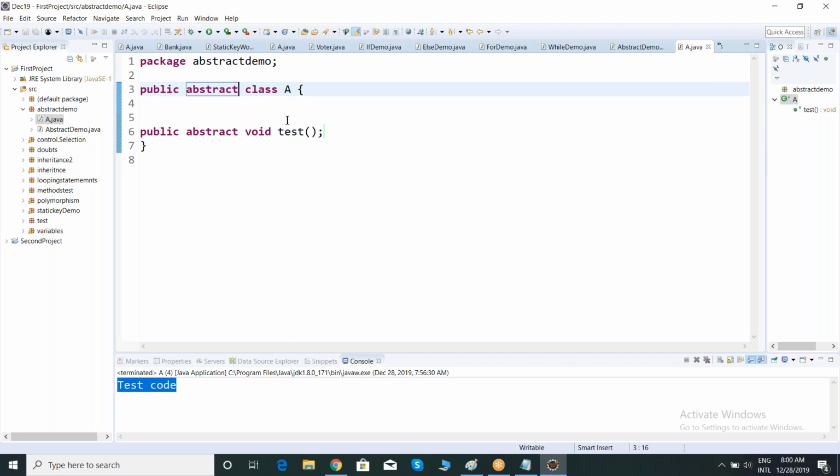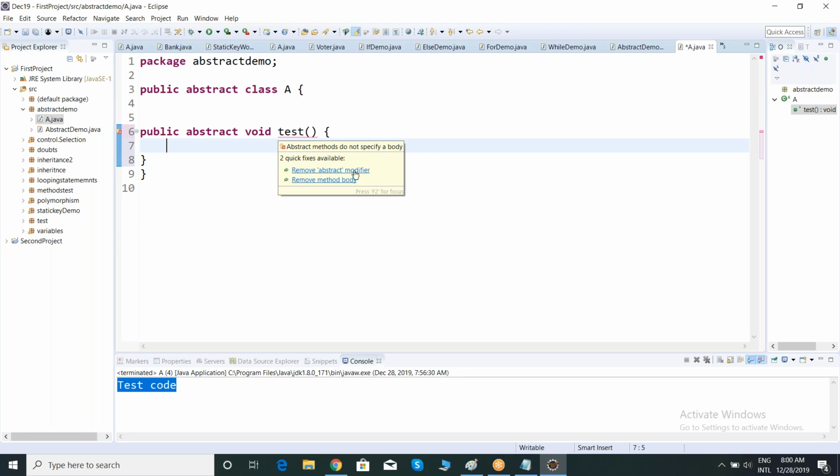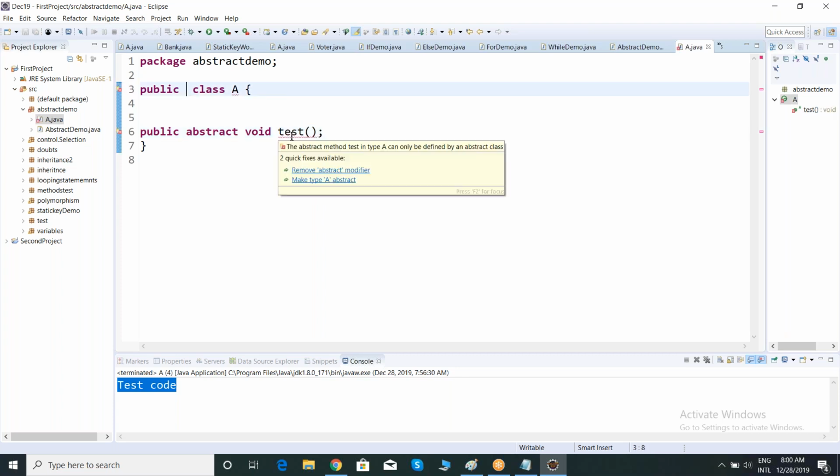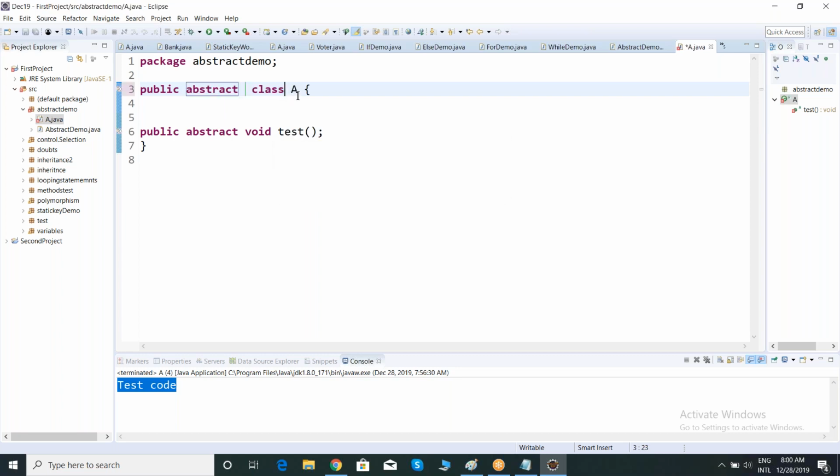As of now, I have removed the errors. Initially, I had a block in the method. If I have a block, the program is saying remove the abstract modifier or remove the method body. I'm removing the method body. If I don't have an abstract keyword on the class, what is it saying? Make the class type abstract.